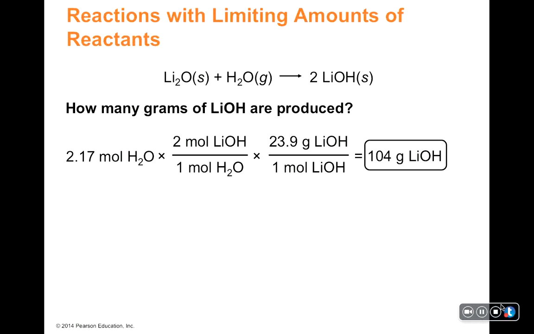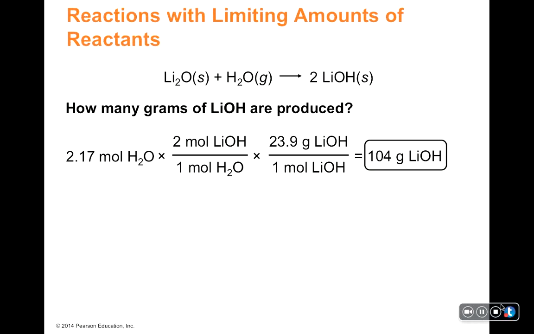So we know we're reacting 2.17 moles of water. Again, that's the amount that reacts. We have it in excess, but that's the amount that reacts. So 2.17 moles of water, we're going to convert that to moles of product using the mole ratio. So that's the first conversion factor you see there. Moles of water on the top to start, so they're going to go on the bottom in our conversion factor. We use the balanced chemical equation to write that mole ratio. So 1 mole of water is going to produce 2 moles of lithium hydroxide. Again, we get that from the balanced chemical equation, the coefficients that are in front. Again, the ones are not written.